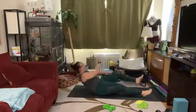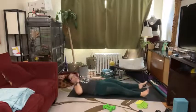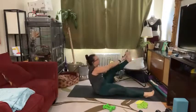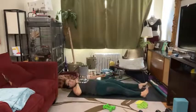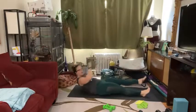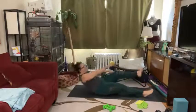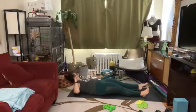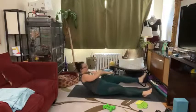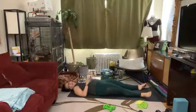Here we go. So left elbow, right knee, and then left fingers, right toes. Elbow to knee, exhale to lift, fingers to toes. How quietly can you lower yourself back down? Remember, you can either use your hand to help a little bit. Maybe you stay low for one, come high for the other. You're almost there. Just about 5 seconds of work. 3, 2, you made it.